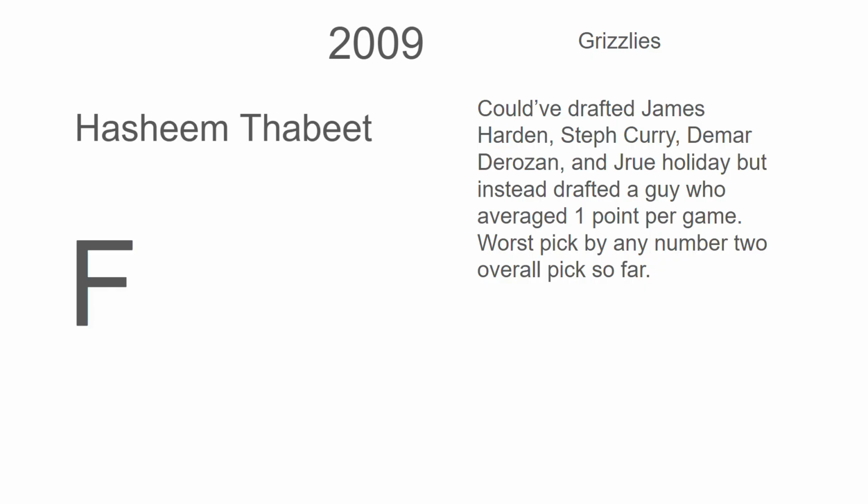2009, they drafted Hasheem Thabeet, I guess. Yeah, that's an atrocious decision. The Grizzlies once again whiffed in the draft. It's an F. They could have drafted James Harden with the number 2 overall pick because he was drafted a pick after, or Steph Curry was a number 6 overall pick, or DeMar DeRozan was 9th instead. But instead they drafted some random, I think he was Tanzanian. I can't remember, but they drafted some random Tanzanian dude named Hasheem Thabeet, who only averaged 1 point per game instead of a top 4 shooting guard of all time and the greatest point guard of all time and one of the best scorers in the 2010s and one of the best defenders in the 2010s. So, pretty ridiculous, isn't it?